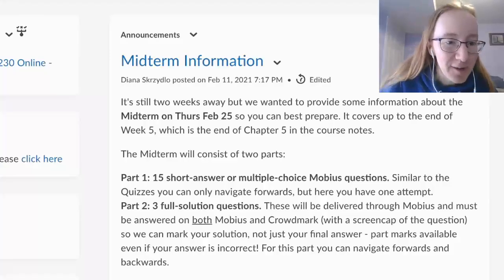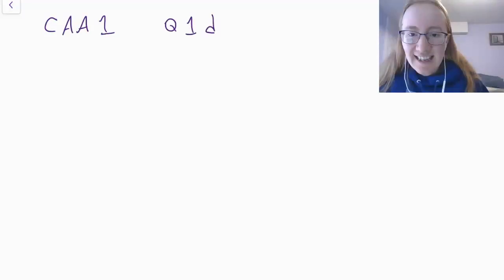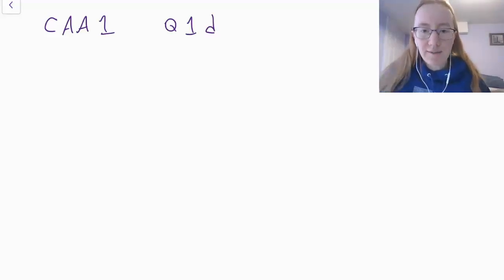Oh, I saw a question first though. Yeah, I'll do the question first. Could you please explain the strategy to solve question 1D, computer assisted assignment 1? Suppose a person tests negatively twice, and we assume the test results are independent within an individual given their disease status. What's the probability they have COVID-19?